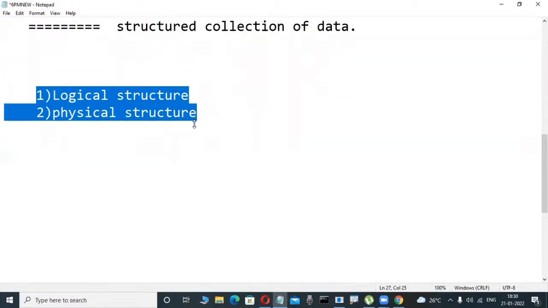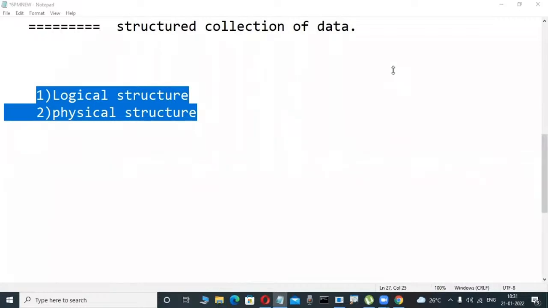Anybody in our class, maybe computer students are there, maybe academic career side, where DBMS theories, database management system is a paper, I think MTech, MCA, BTech, BCA, MSc computers, these type of persons. Tell me briefly, what is the difference between logical and physical structure? Anybody have an idea? Easy, not difficult. What is logical structure? What is physical structure?